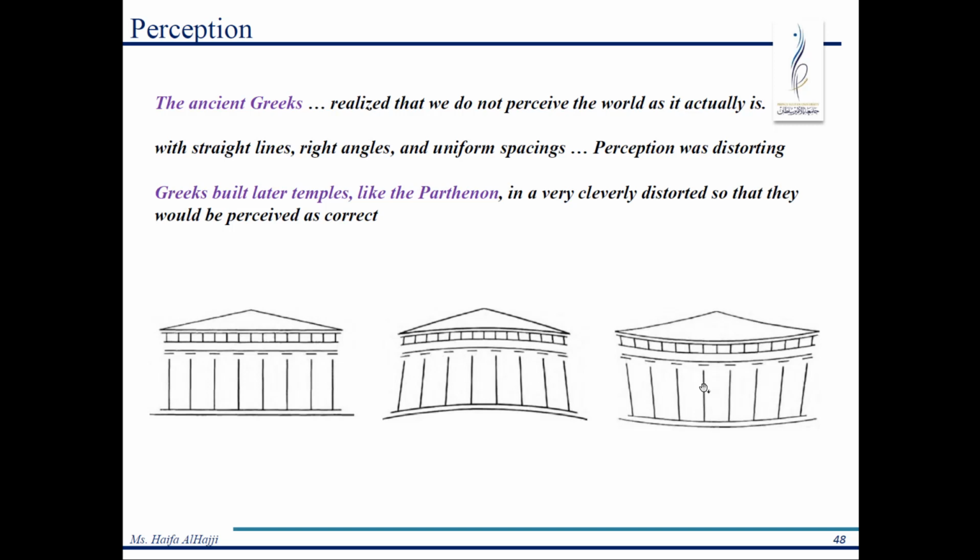As we can see, the ancient Greeks realized that what they perceive is not actually as is, even in proportions. So, for example, this is an example of the Parthenon. This is the actual elevation. It's straight columns. Everything is to scale. Everything is perpendicular. Now, what they saw is that when they looked from certain angles, they could either see the columns falling on them, or the columns being wider in some areas, or bulging, or tight, or thinner. So they used these phenomena.